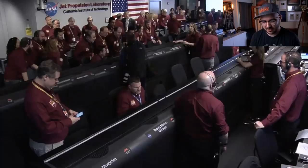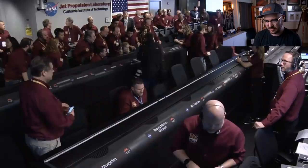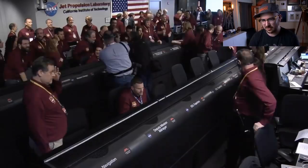This is a camera that it would be using to figure out, is this a good space? Exactly. Is it a good place to put down our instruments? So it is going to take an image and send that image to the Marcos. The Marcos, in turn, will relay it back down to Earth. That's correct. They got it.